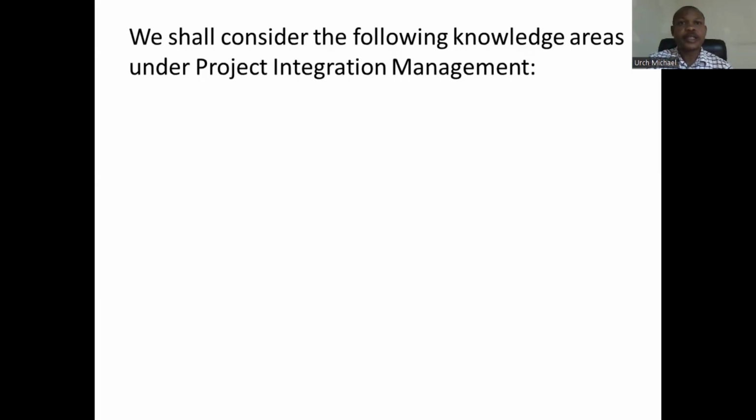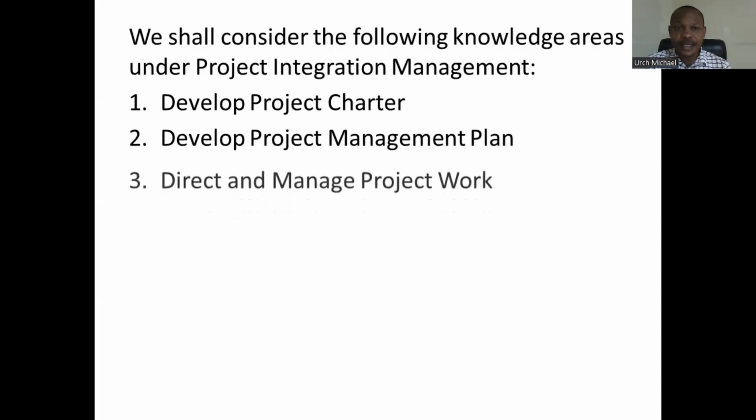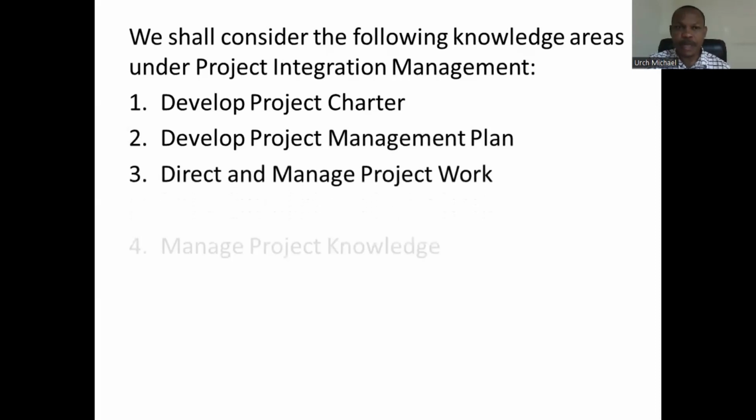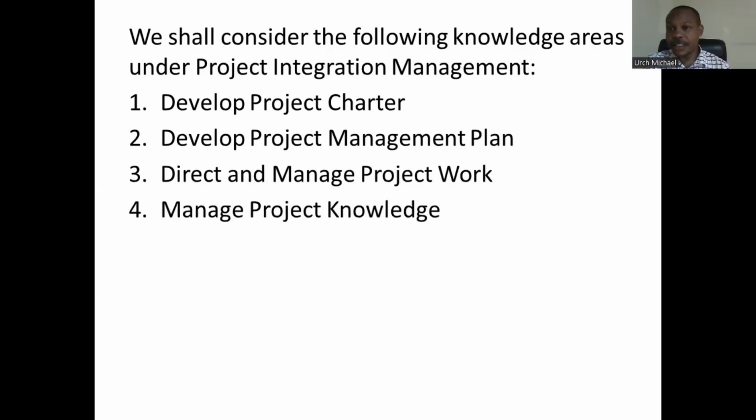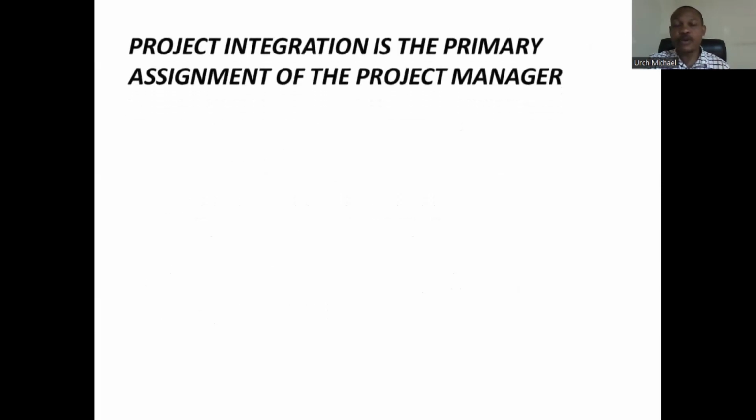So now we should consider the following knowledge areas under project integration management. We're going to look at develop project charter. What is a project charter? How can we develop a project charter? We're going to look at how to develop a project management plan, and direct and manage project work. What does it mean? Then manage project knowledge. How can we manage project knowledge? Then monitor and control project work, perform integrated change control, and then finally, we're going to look at close project or close phase. So these are the things we're going to look at.